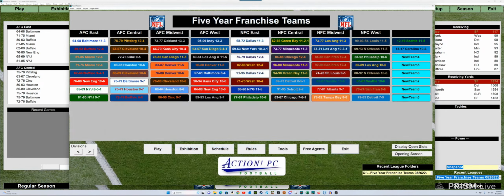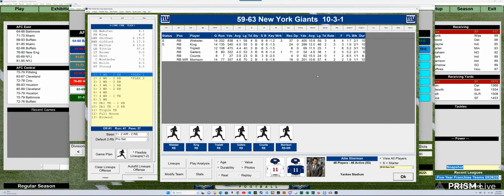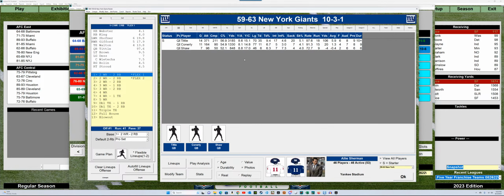So it's been fun. Like anything, when I'm doing these projects, it's fun research to go in there and take a look at some of these old teams. Here's a Frank Gifford 59 to 63 Giant team with Y.A. Tittle.